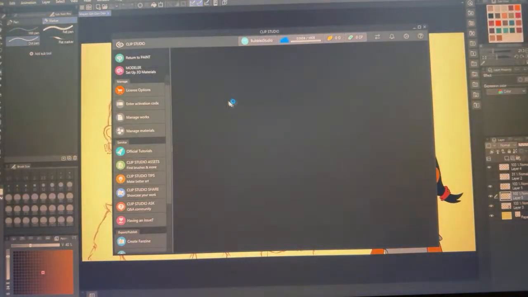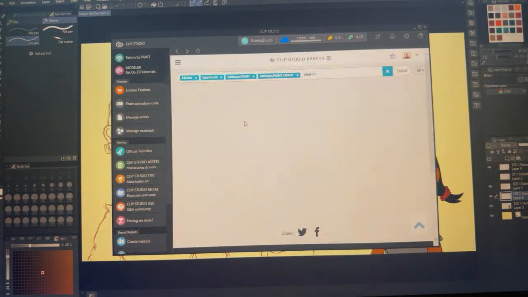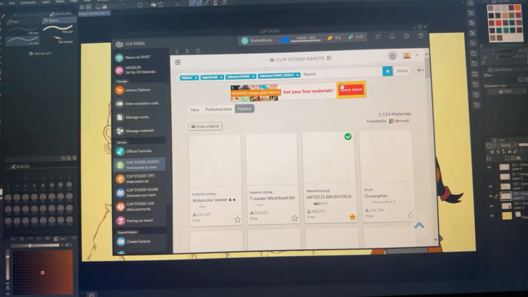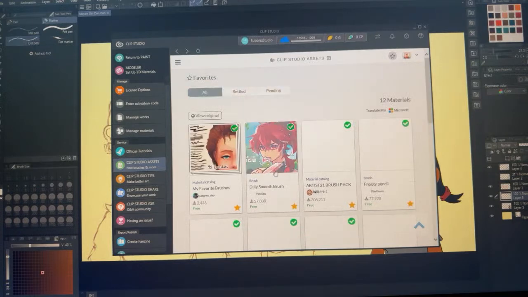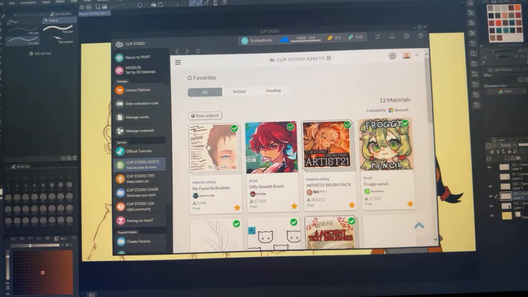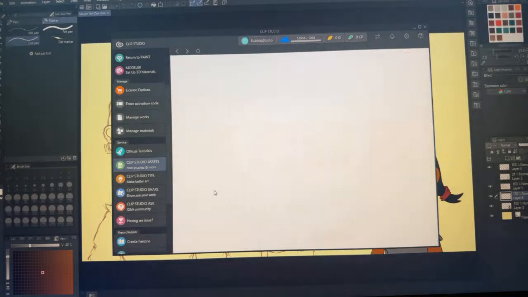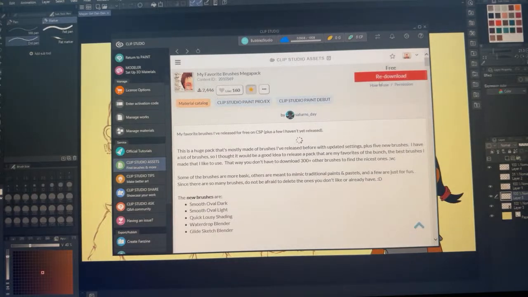So I guess I can try to re-download it. Though that's slightly frustrating, but fine. We will re-download and hopefully it shows up.